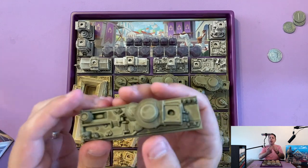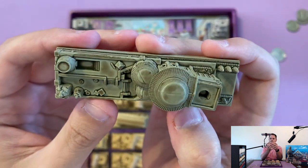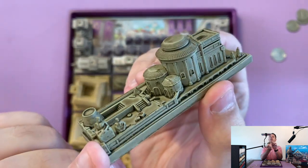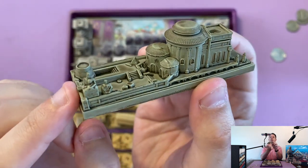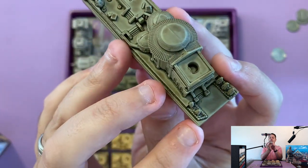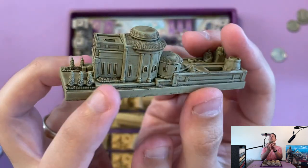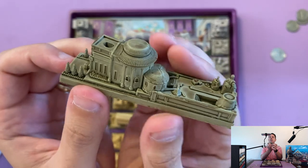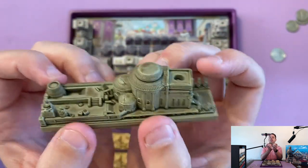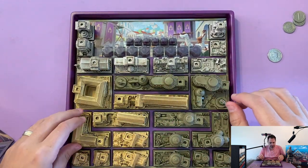With the exception of the Monuments expansion, which I'll show you in a moment, the Artisan Forum. So this is where all the great thinkers go. So you've got here, I don't know if you can see there, the statues of the artisans of our time, or their time, I should say, the tree line. Look at the trees on the side here. It's just fabulous. It's so good. The detail is impeccable. Yeah, digging it. I cannot wait to get this on the table and show you all what it looks like when it is set up.